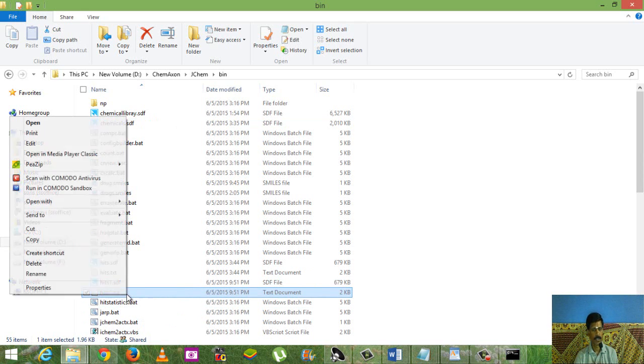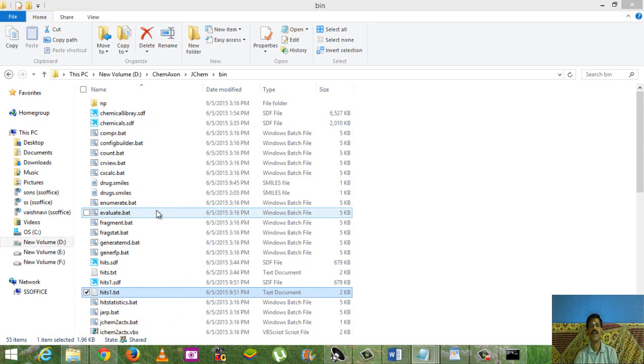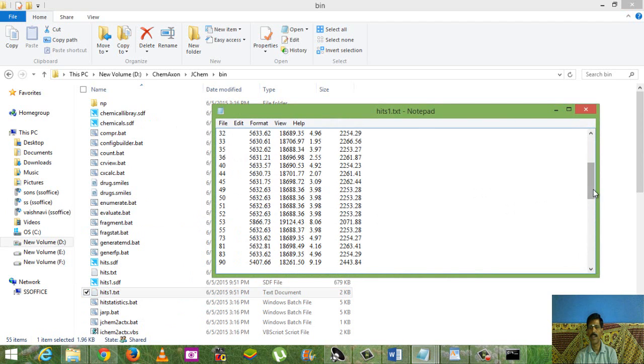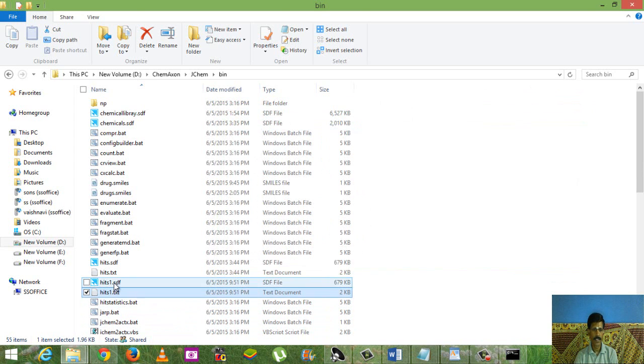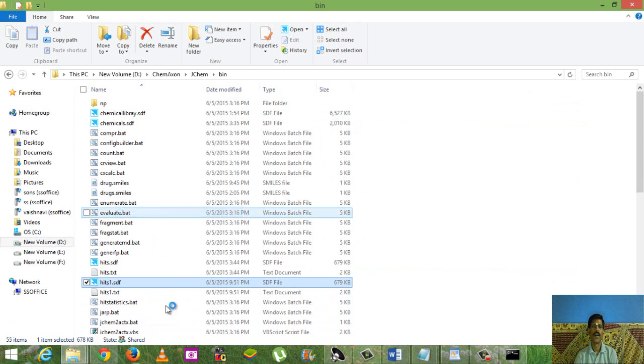If you open these two files, you will see how many molecules are selected for this study, and they are reported here. Around 167 molecules are reported for the study. Of this, we are getting an output of 58.